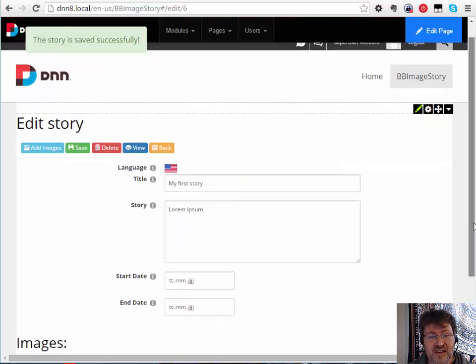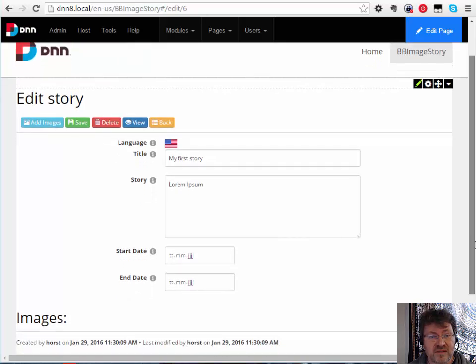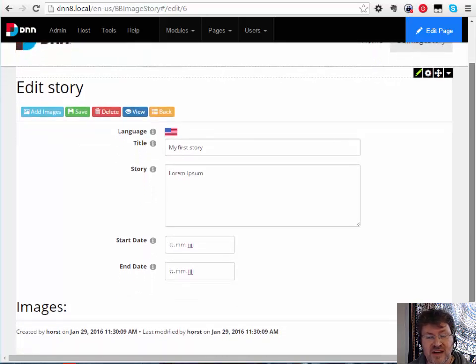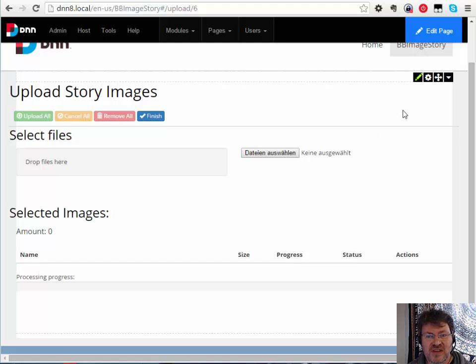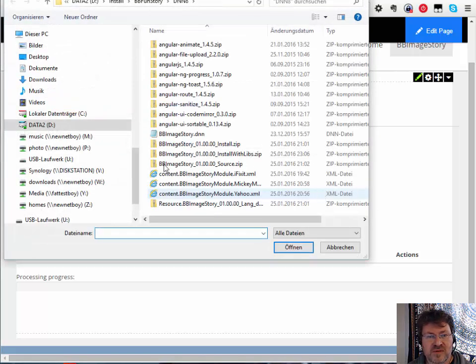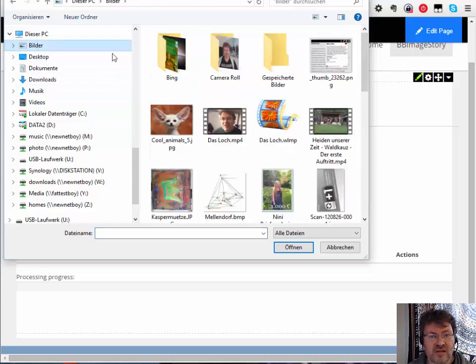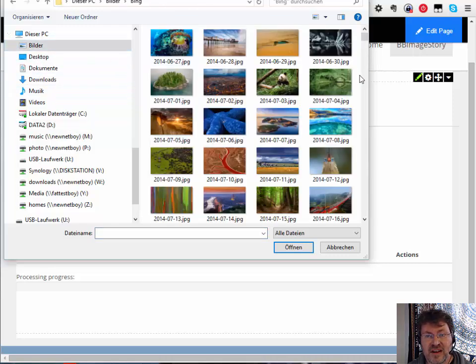Okay, now it's saved, and as you see, you have some more buttons here now, and yes, you can add images to your story, which is a normal thing if you have an ImageStory module. So let's do this. We add some images, and here we can go with drag and drop, or you can do this with a normal opening of files.